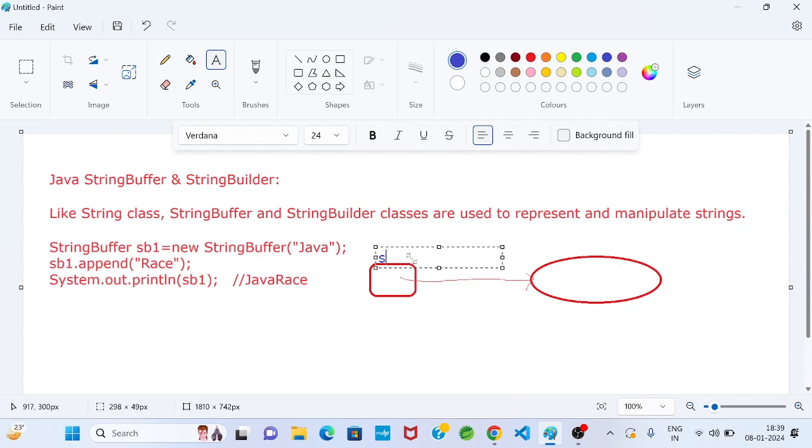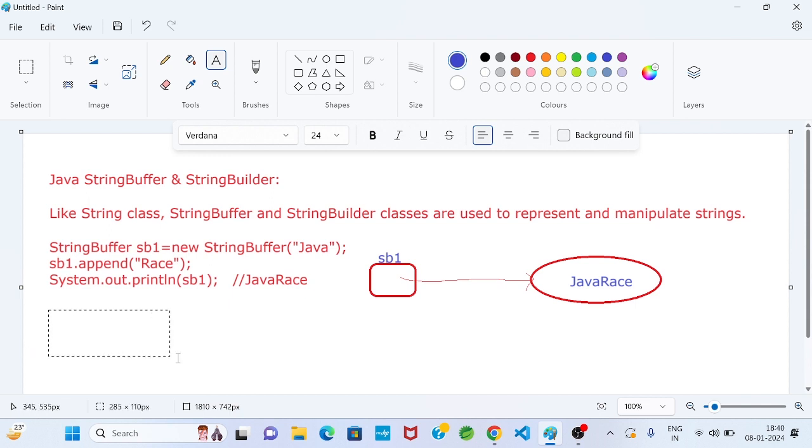So my object name is sb1, and sb1 is a StringBuffer type of object with the value Java. But when the append method is invoked, the value res is concatenated with Java. As a result, we get Java res.